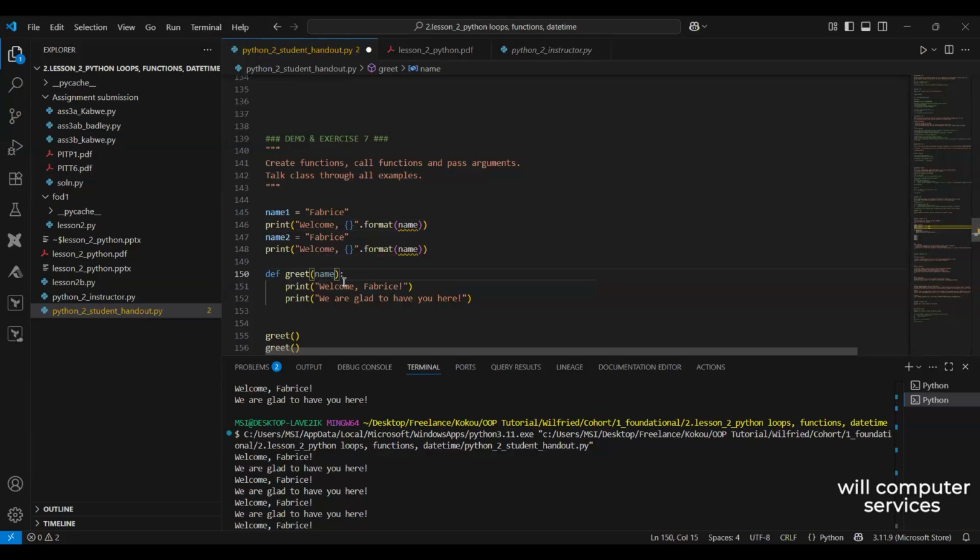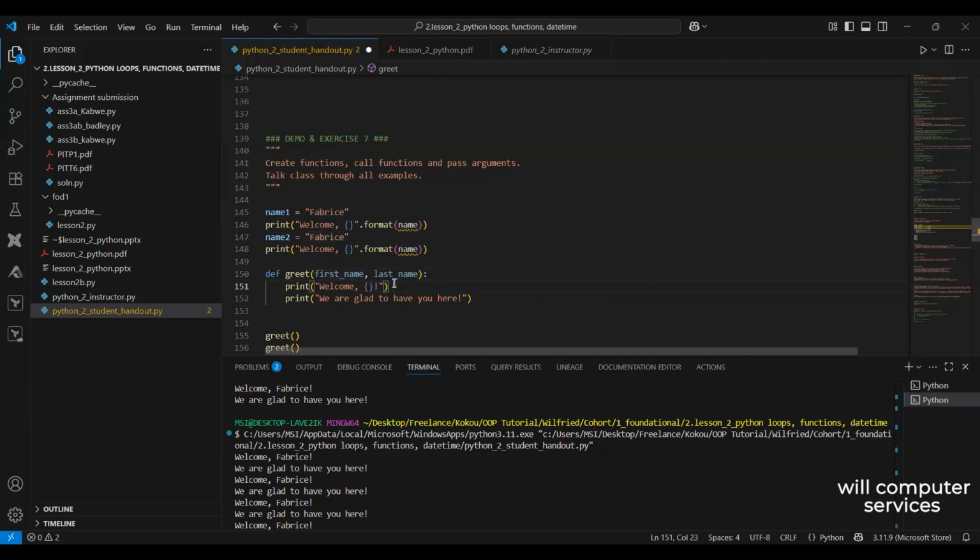And again, this variable here is like a placeholder. We can say name, or let's just say first name and last name. First name, comma, last name. And once you do that, you can now use those variables you've declared inside the parentheses. You can use them inside your function now.